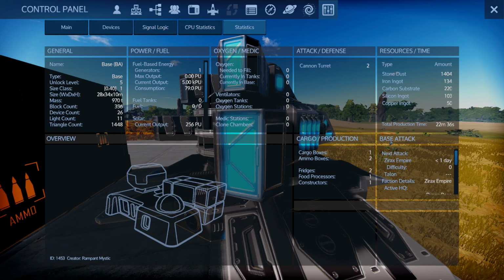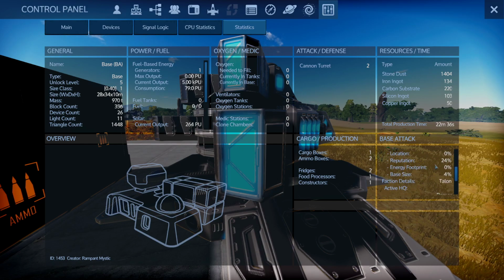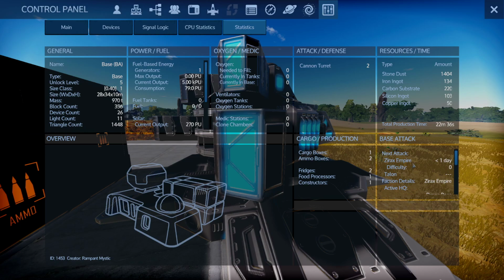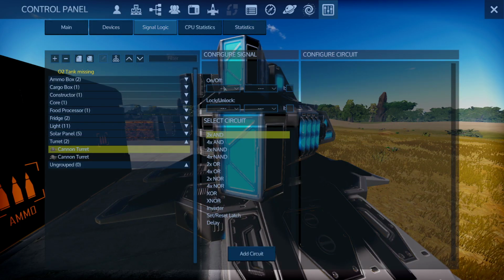By the way, something else I noticed is this here. Base attack, we have resource times, attack defense is what we have in cargo here. So actually it does tell you less than a day we're going to be attacked again by the Xerax Empire, and it's telling you more or less why, I believe, here. Because my base size is a little bit, well, not really big, but yeah. And apparently faction details talent because we're maybe friendly.